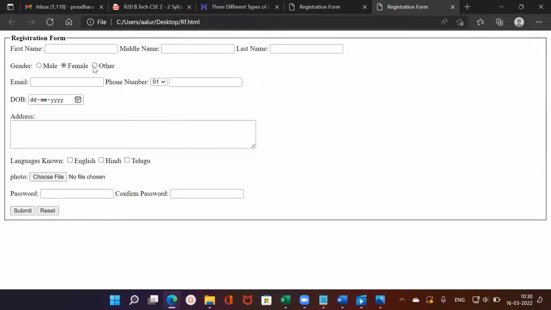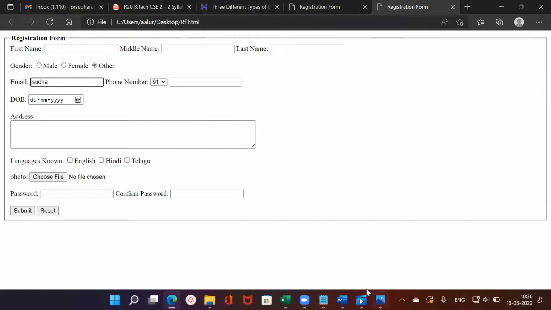So only one option will be selected. Okay, now coming to email. So say for example, I'm typing Sudha, and if I just hover my mouse here, it is saying please include an at the rate in the email address. Sudha is missing an at the rate.